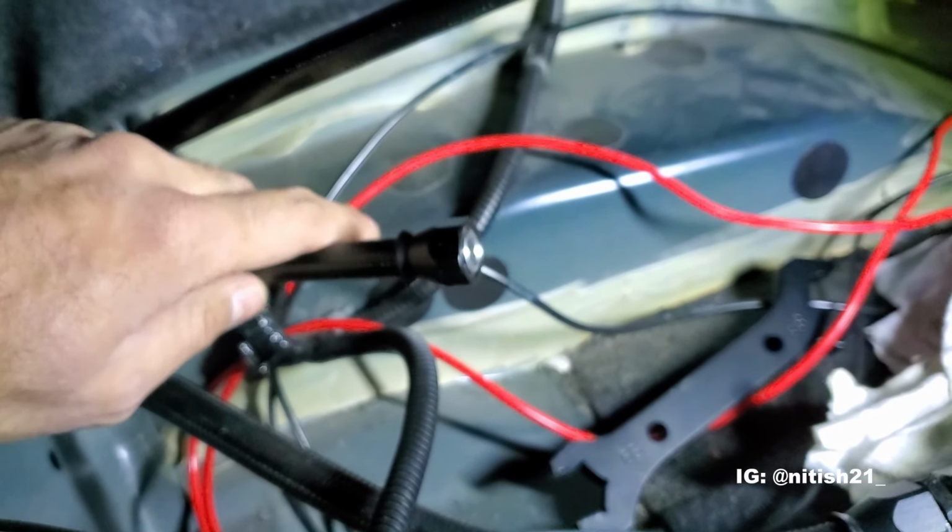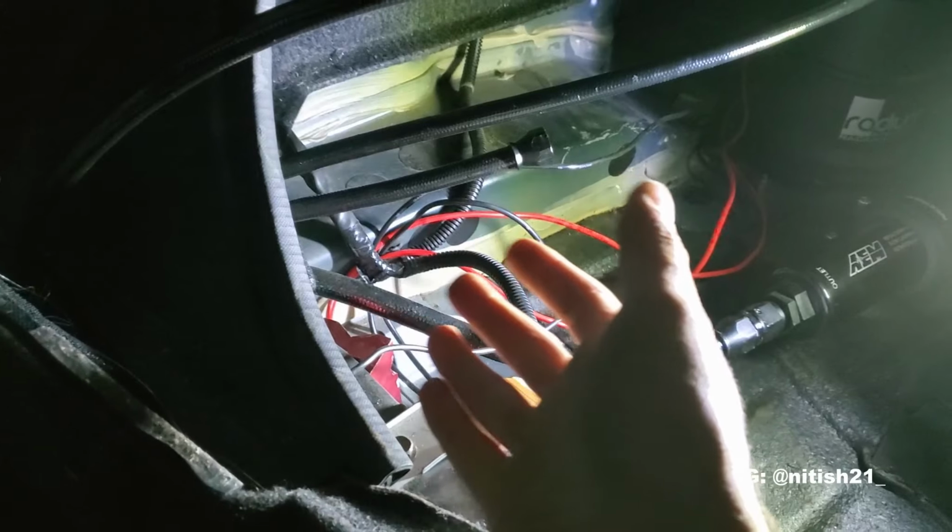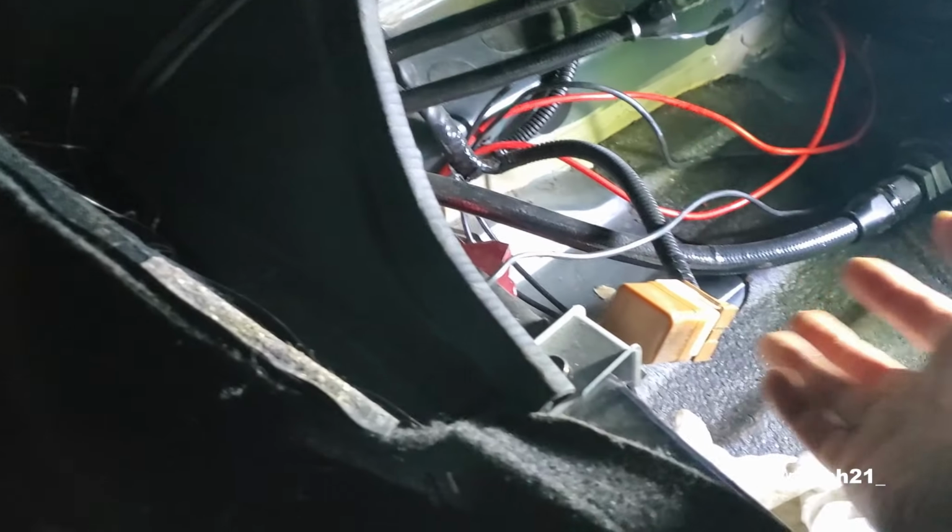I'm gonna see how I'm gonna fit a vise in here. Oh man, okay, let's see how it goes. So I tried absolutely everything to get the clamp in this area, but it's not working. The way I did it was poorly planned, and there's no way a clamp is gonna fit without bending or snapping one of these lines or an electrical harness or something.